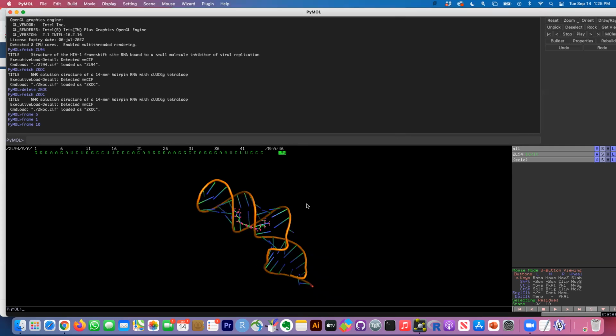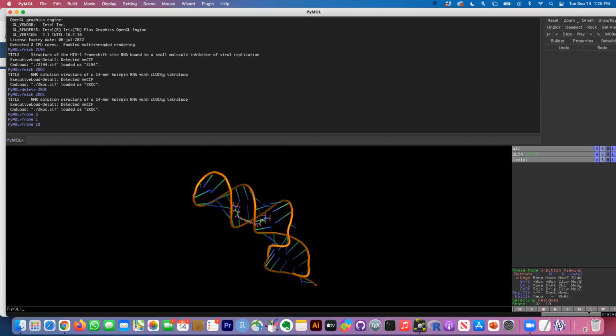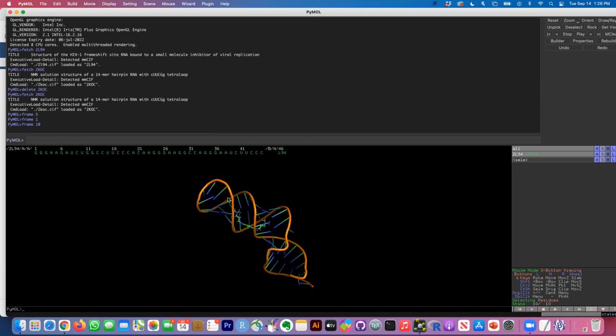A couple of students missed the display sequence command. Could you go back to that real quick? Sure. Okay, so if you wanted to display the sequence, you see this S in the bottom here, you could click on it. So click on the S and you should see the sequence showing up. Let me know if you were able to do that, and then I'll proceed.